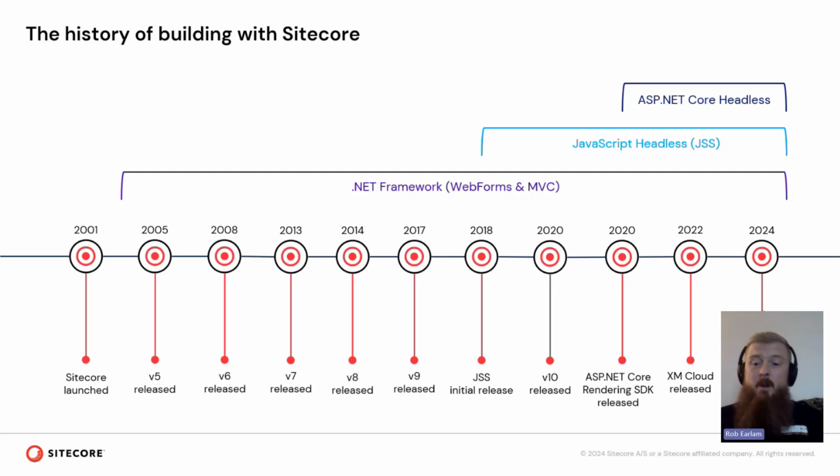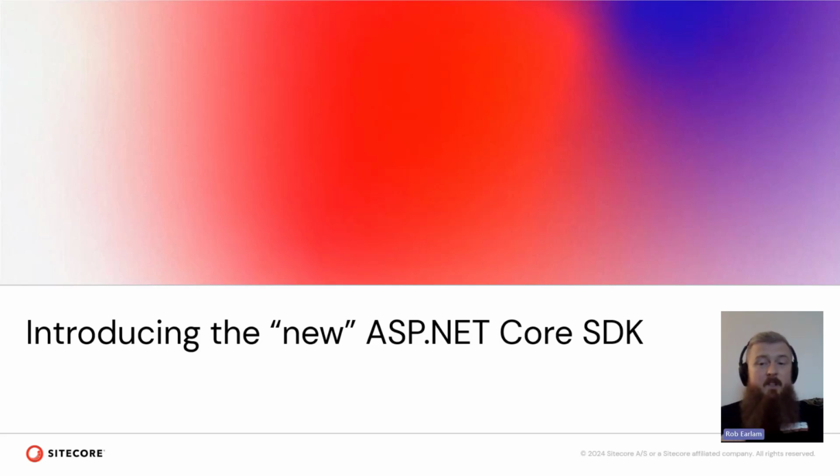So what we've basically been working on in the past month is a refactor of that ASP.NET Core Rendering SDK to bring that up to date into the XM Cloud world, and also for XM and XP. So I want to talk about what's changed, what's stayed the same, where we are today, and what's coming down the pipe for the SDK.